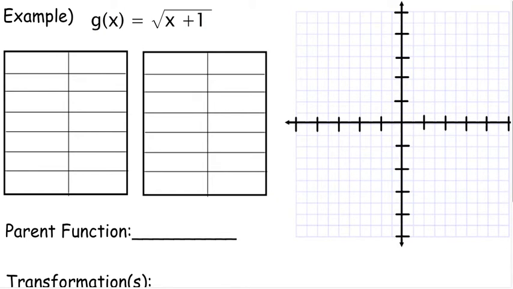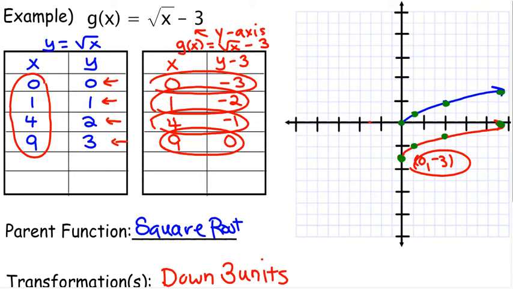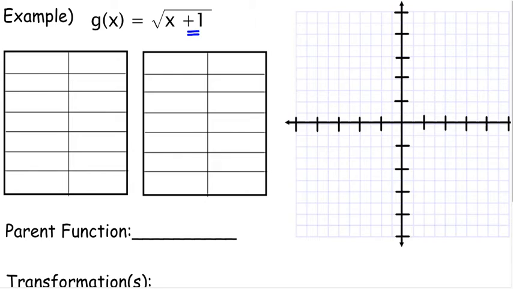Now, we have g of x equals the square root of x plus 1. Notice the difference. This is a plus 1 inside the function, and this one it is outside the function. So, hopefully you remember now that when it's inside the function, it's going to affect the x-axis, and you have to think opposite. So you'd want to say, oh yeah, let's shift that to the right, but it's actually to the left. So what happens is all your parent function points, we're going to switch it by subtracting 1. Now, are we doing anything with the y values? No. So that just stays as it is.